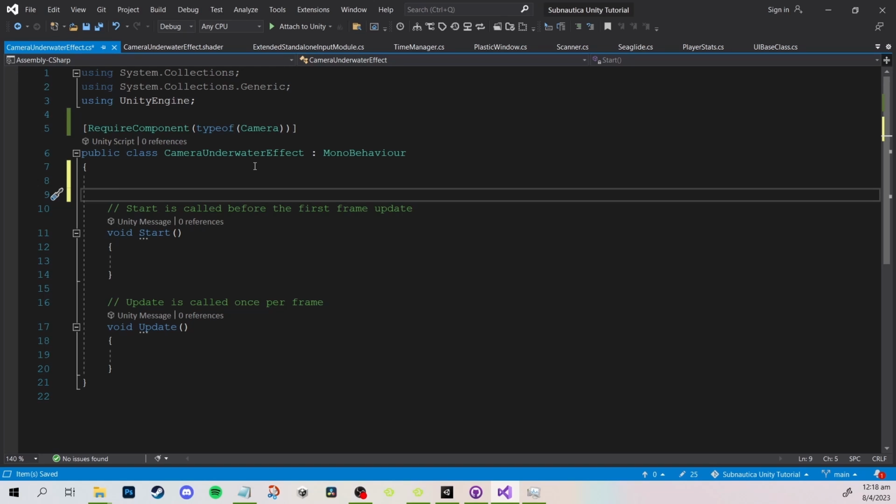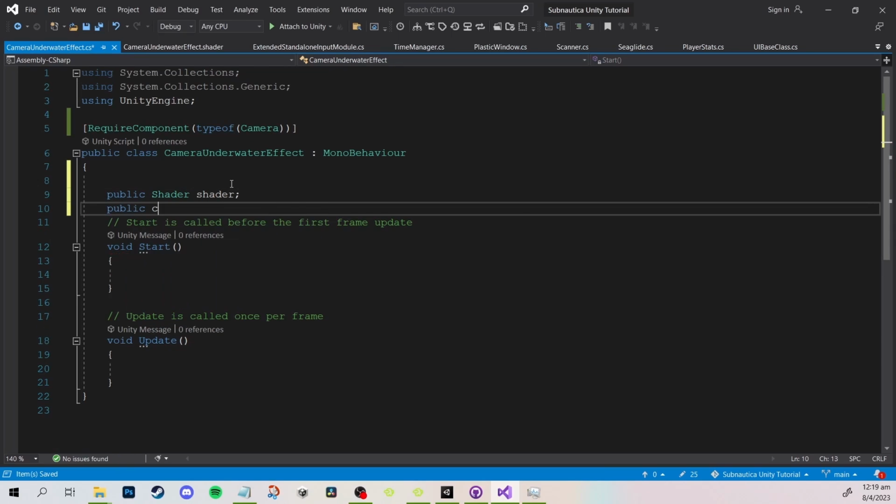Then we'll need a variable for our camera and one for a material that this script is going to create. We're using this script to create a new material that uses the shader in order to create the effect. We're just going to set the color to this blue, but you can adjust it in the Unity editor.